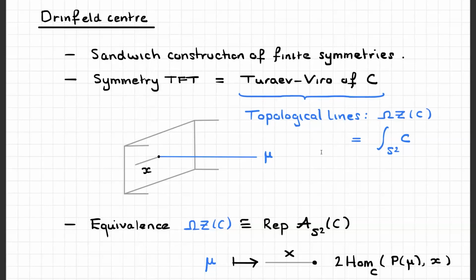Okay, but the idea is that whatever we call it, there's an equivalence this time of symmetric fusion categories between endomorphisms of the identity in the Drinfeld center and representations of this tube algebra. That's the idea. And you can give a functor in one direction. The way it works is in exactly the same way. It's basically capturing this picture here. You take some topological line, it ends on the boundary, and then it's attached to a topological line on the boundary. And the way you build the representation as a vector space is you just compute two morphisms between x and mu projected onto the boundary. Okay, so that's the picture.